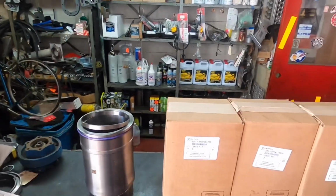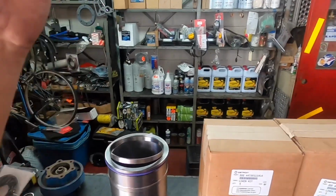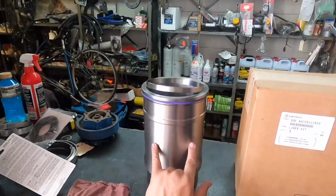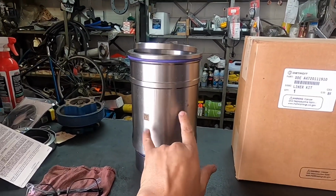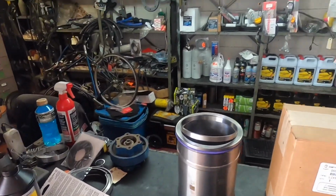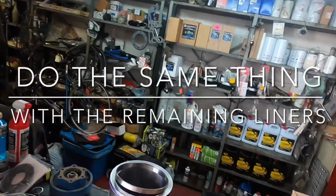Okay, your liners go in, there is no specific way that they go in. In other words, they don't have to face forward, they don't have to face left, right, back, nothing like that at all, okay? It's really just on the preference. I like to kind of put them all in the same direction. So for example, I don't know if you can see that here, you've got a little barcode, you've got a part number. That I like to try to face forward, so it's gonna go towards the fan, okay? Let's open up another liner kit, and again, you're gonna see that they are all the same. Always go based on your VIN number.